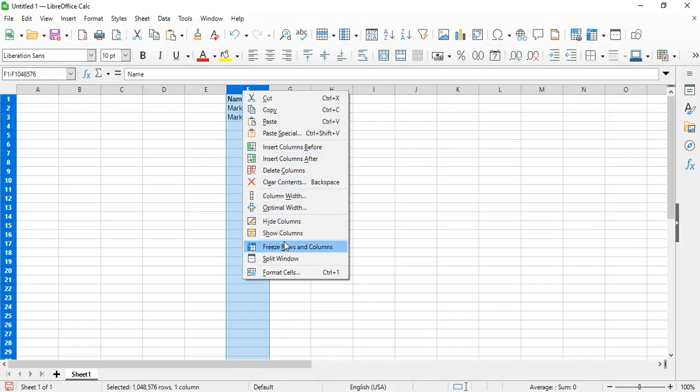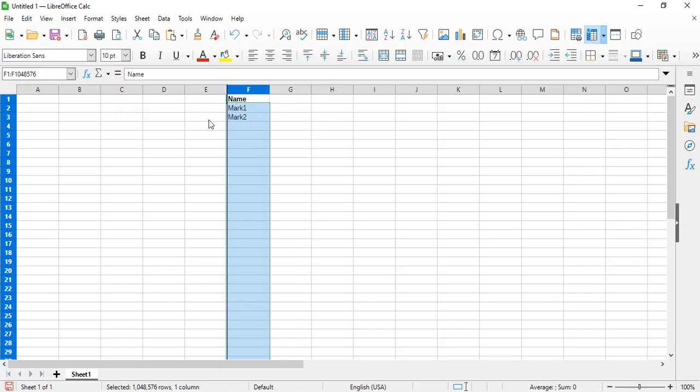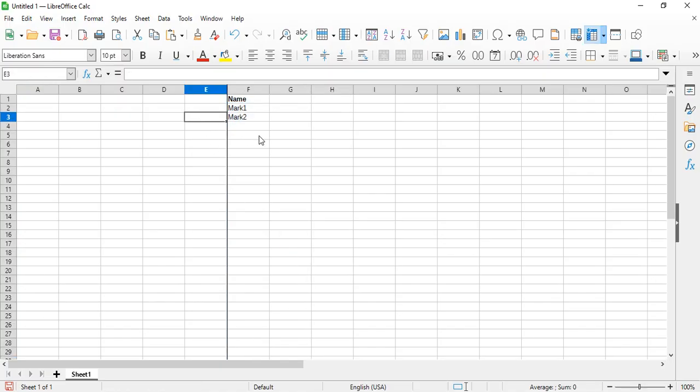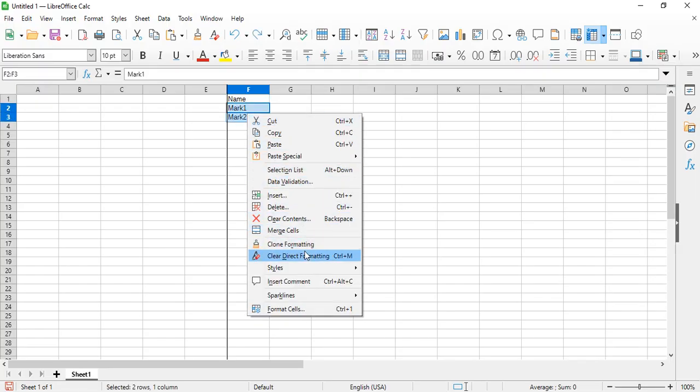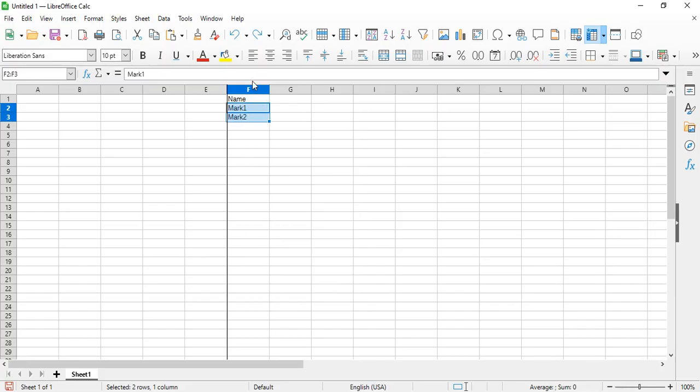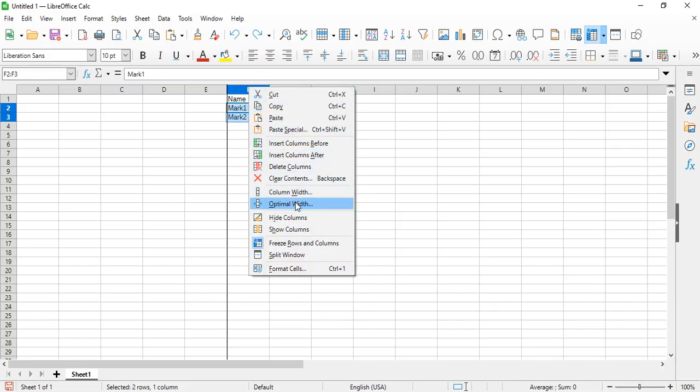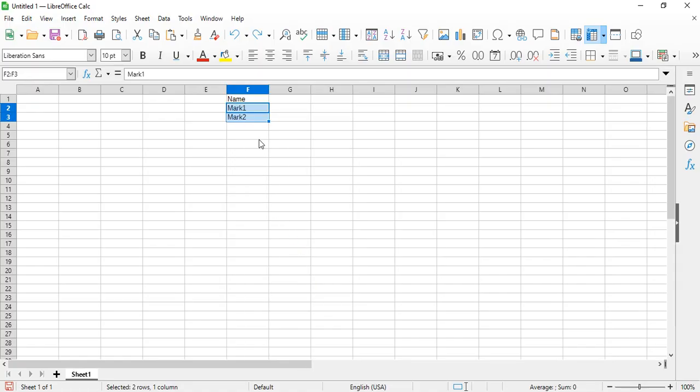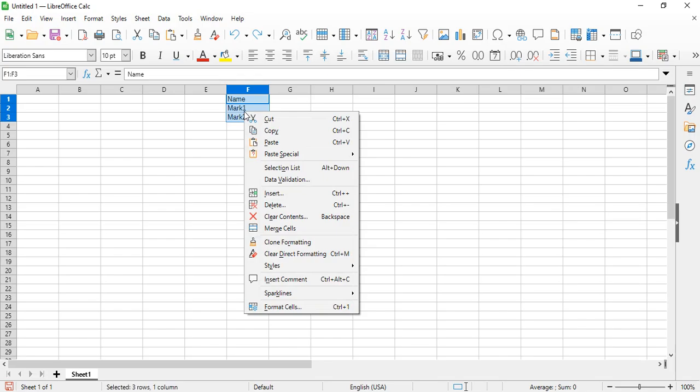Remember, mastering these small yet powerful features in LibreOffice Calc can make a big difference in how you handle your daily data tasks. Whether you're managing a personal budget, running a business, or analyzing data, having quick access to the information you need without losing track of key details can save you time and effort. Hopefully, this tutorial has made the process clear and straightforward. Don't hesitate to practice this a few times until you're comfortable with it.